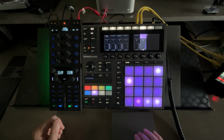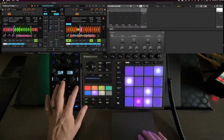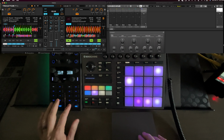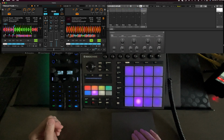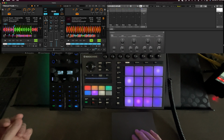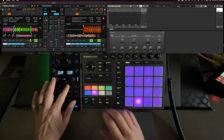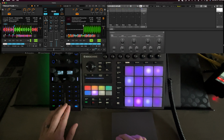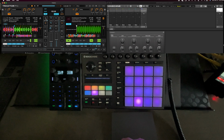If you play around with the buttons, now I've activated a drop beat that doesn't match the actual drop beat up here. If there was a metronome, you could hear it: 3, 4, 1, 2, 3, 4, 1, 2. So this part takes some finesse. Now my track is in sync with the drop beat.